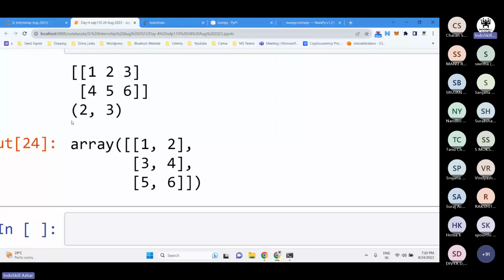Nihal is asking what is the difference between np dot shape and np dot dimension. Shape is the shape of the given array, the number of rows and columns. Dimension is whether it is 1 dimension, 2 dimension, 3 dimension. That is the difference between the two.